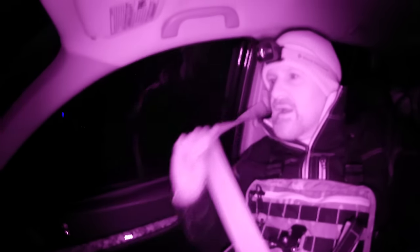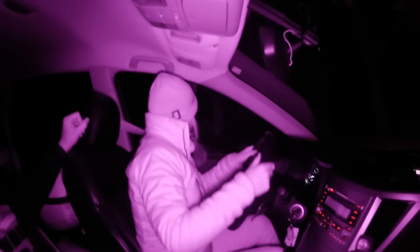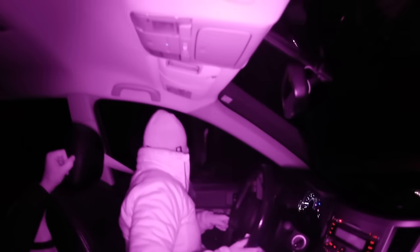We were about to go, and then Joe realized he lost one of his gloves up here at the ghost lights. I don't even like getting out of the car for that, to be honest with you. These woods are heavy. Yeah, I know. This is very concerning. I'm nervous, I'm not gonna lie. Did you drop that glove on purpose so you wouldn't have to go? Yeah.